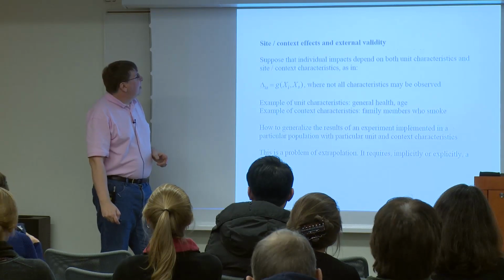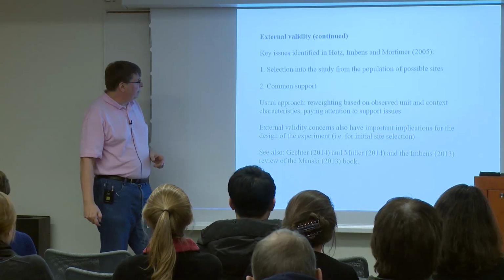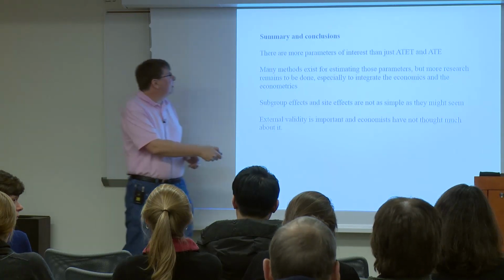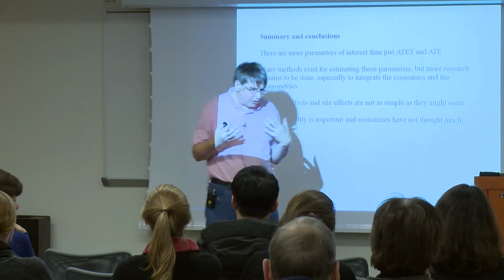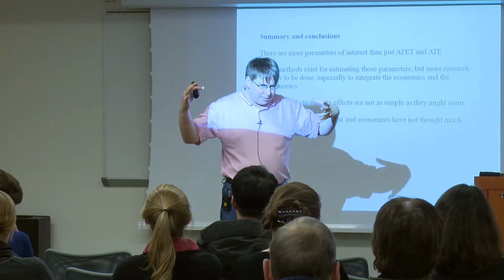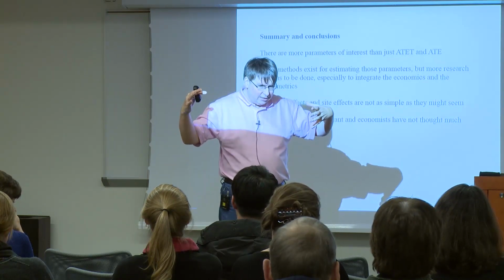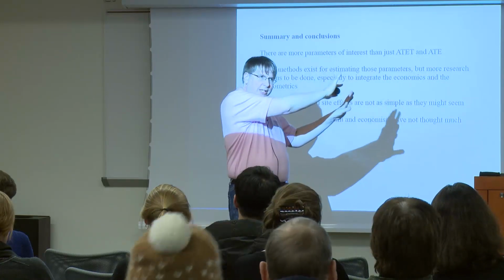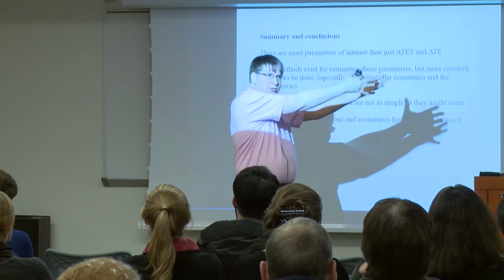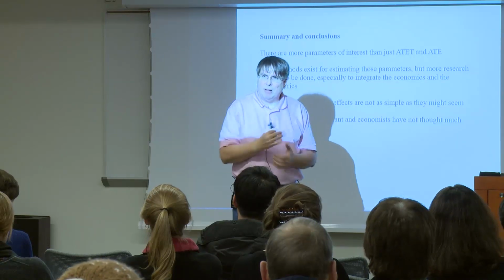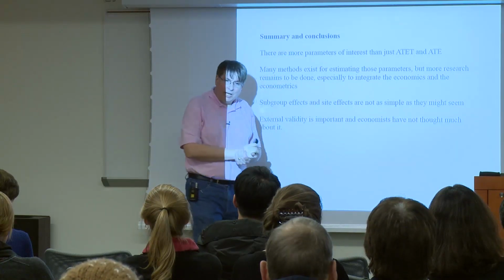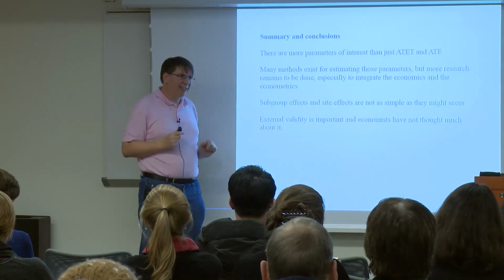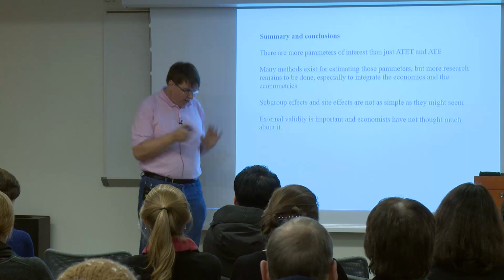All right. All this relates to external validity. I'm not going to talk too much about that. External validity, as economists usually do it, just involves estimating subgroup effects as a function of x's and then reweighting them to take account of the distribution of the x's in the target population to which you want to generalize the results from the source population, worrying, of course, along the way about the fact that there may be differences in the support of the x in the source and in the target. I'll leave the rest of that to you to read.